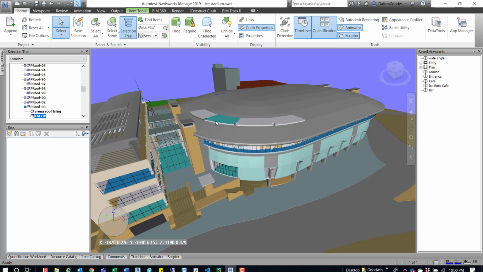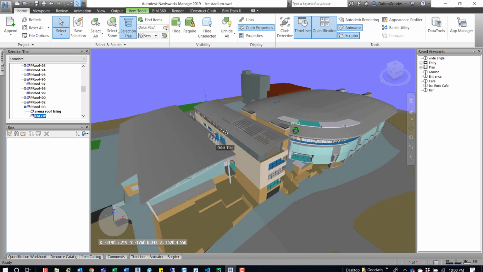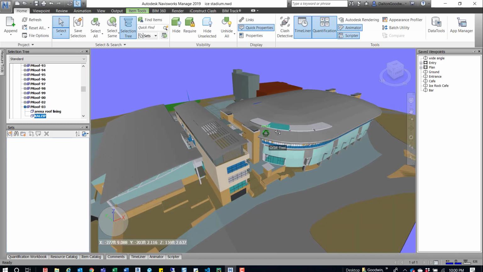We'll start off with this one out here just to show you, and then I'll show you some of the default viewpoints that are in there and kind of how we would use it. So this would be essentially our starting view. If people are using the same NWF, it may be worth setting this up so that every time you open the Navis model, it's always at the same perspective. That just makes it a little bit easier for the people that are going to be getting into this model. Say you're creating an NWD, sharing it. You don't want yourself to be in the middle of the model.